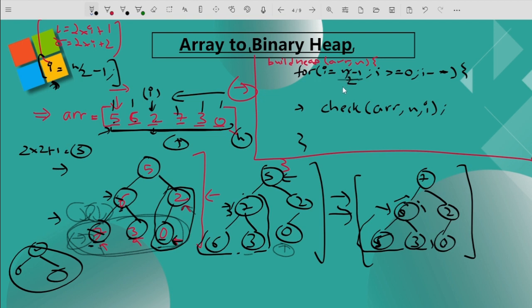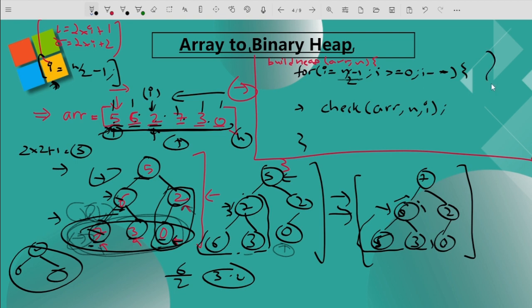So this is the point from where I have to start, then I'm going to move till the index 0, right? You can even see here, if 1 2 3 4 5 6, 6 is the size, then 6 by 2 is 3, 3 minus 1 is 2. So I'm starting from index 2, right? And then I'm checking 2 6 5. So 2 6 5 are the values that I'm actually checking. I'm not checking these three values. So this is about the build heap function.